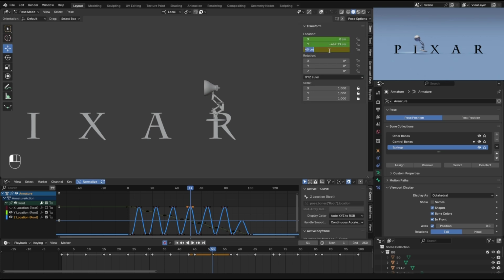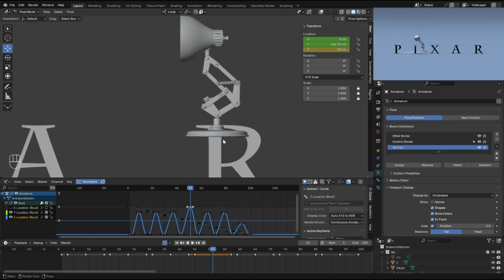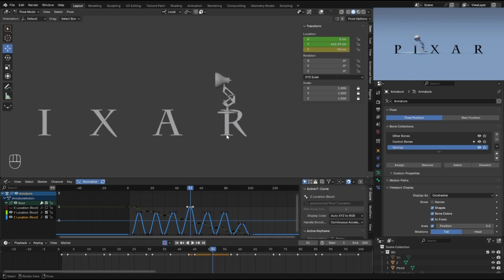We might go even 50, 55. No, 50, because actually the base is going to push into the belly, so it goes a little bit higher. Back to each frame, make it 50.